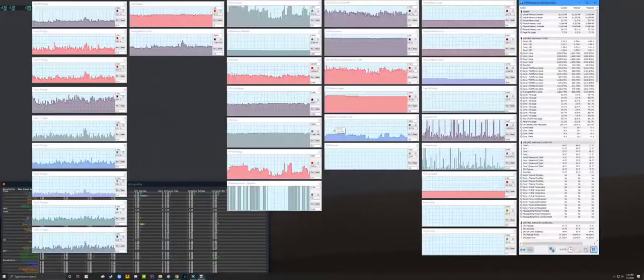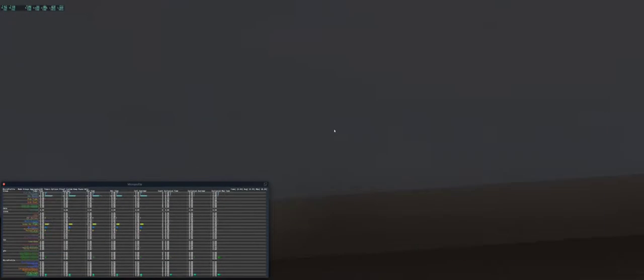So see how it's low there? But when I get here, we see some GPU. But what's really happening?